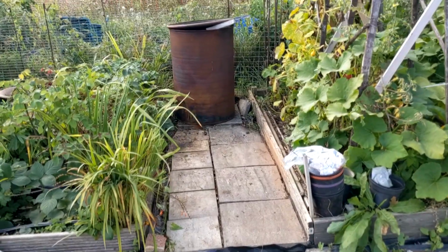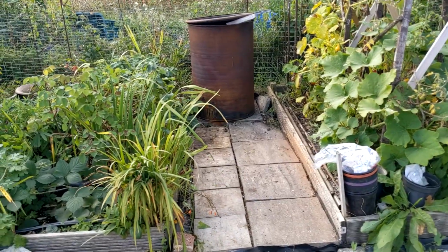So yeah, it's so nice to have this finished, well, I say finished. There's always little bits here and there I could tinker with, but it's as watertight as it's going to be. It's not perfect, but I'm glad to have that. It's not a stress, but you know what I mean, because it's taken me so long. I'm no expert, so I've just worked it out as I go along. I've managed to cut back and clear this bit and this path here. Still a lot of weeding to do in this bed, but it looks so much better.